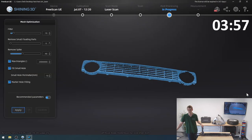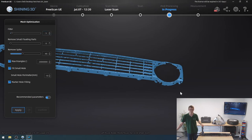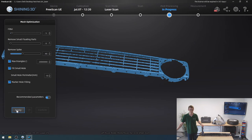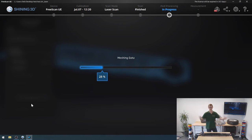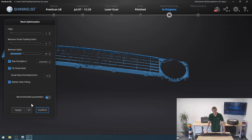I will let it mesh this model. It is, once again, an unwatertight model, and I'll actually reduce the filter because I don't want it to remove any of these areas out here of my headlight bays because I haven't scanned that much of them. They were very difficult to pick up, so I don't want to cut away the little bit that I have with the software. I'm going to wait real quick. Shouldn't be too challenging, the part isn't too huge, and as I only chose medium detail for my resolution, the point cloud isn't too complex either. So, just gonna wait for this real quick, and then have a look at the end result. Hopefully be satisfied.